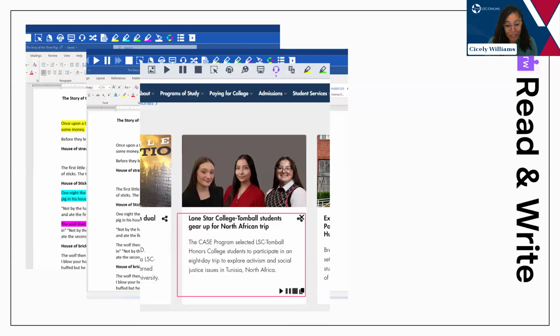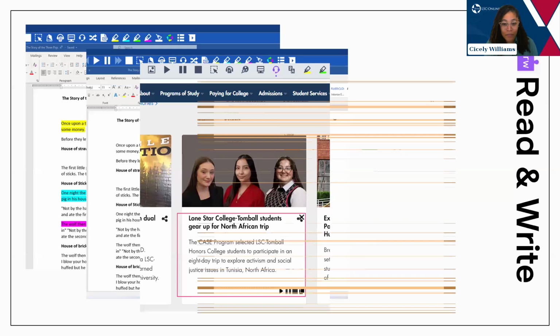One of my favorite features on Read&Write is going to be this screenshot reader, because what it does is take inaccessible documents and make them accessible. So all I have to do is screenshot onto a web page and it's going to read it out loud to me. So this is a great feature if I am someone who has reading fatigue and I just need the screen to be read to me.